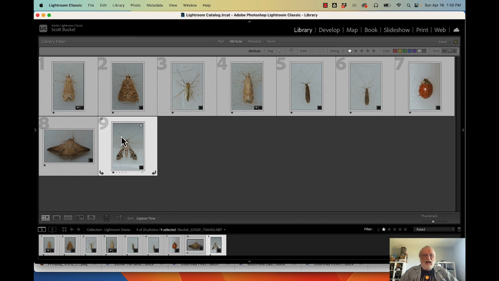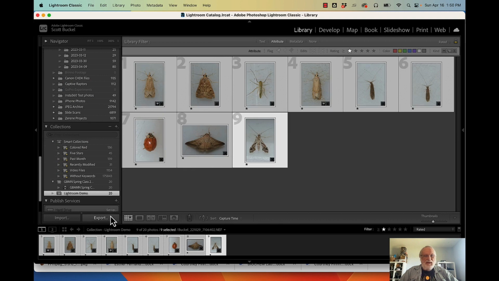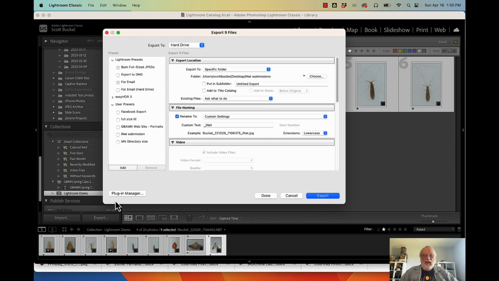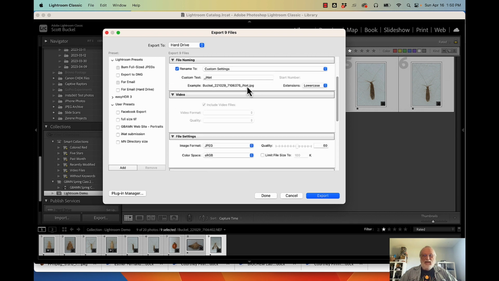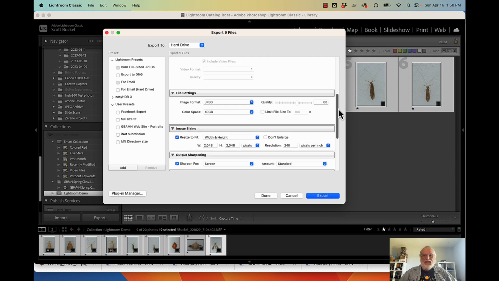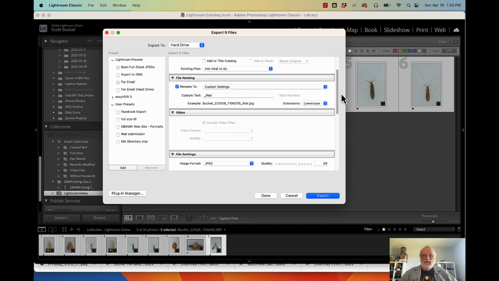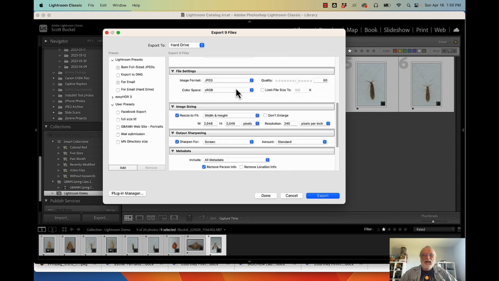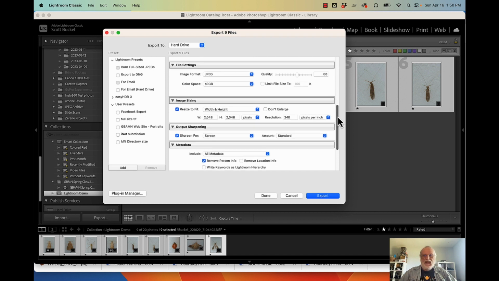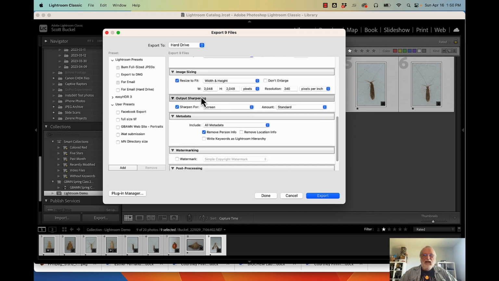And I will open this up, click export. And as I showed in the other video, I always export to a folder I call my iNaturalist submissions. I change the name a little bit. I add iNat to the names. I make it a slightly different size so I know about what size it is by looking at that. It's a JPEG, sRGB. My quality is 60%. I think I've talked about that in the past. The size, I resize them to 2000 pixels by 2000 pixels.